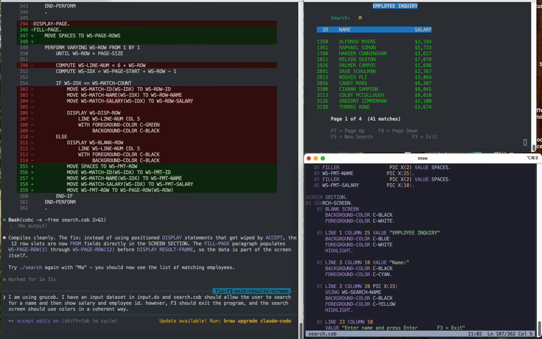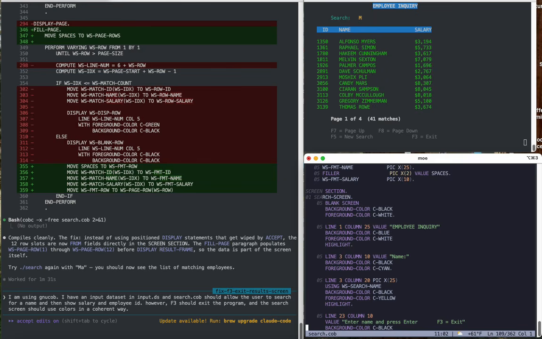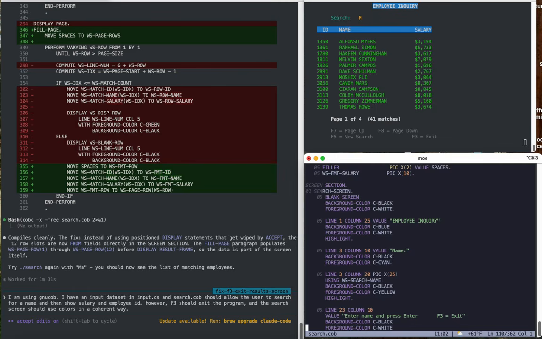So here is the screen that we're looking at. So here we have the foreground color and the background color. That's interesting. So first we have a blank screen. Background color is black. Foreground color is typically white. But then for each field, we can specify a different color.